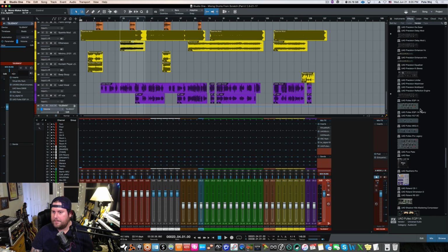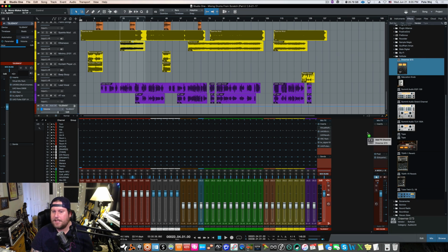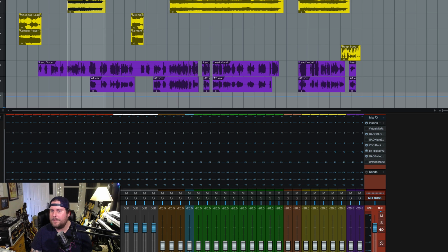Going to grab 2 more things here. Something I love on the Tubus is the soft tube. It's the Drummer S73, which is basically like a little bit of parallel EQ. It'll brighten the signal. What we're going to do though is we are going to turn this off for now. I don't want this on. This is something that I may or may not blend in later.